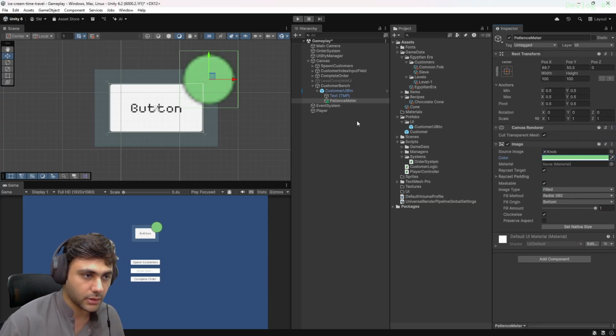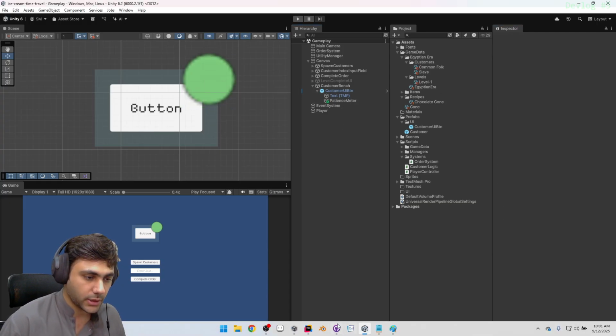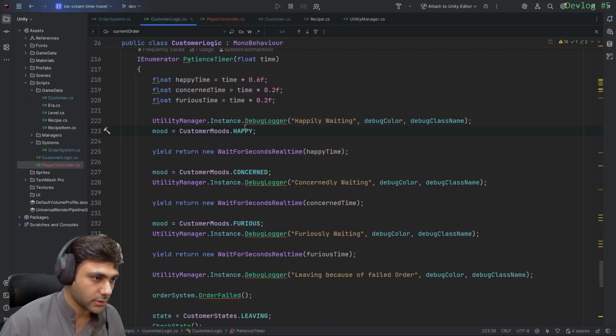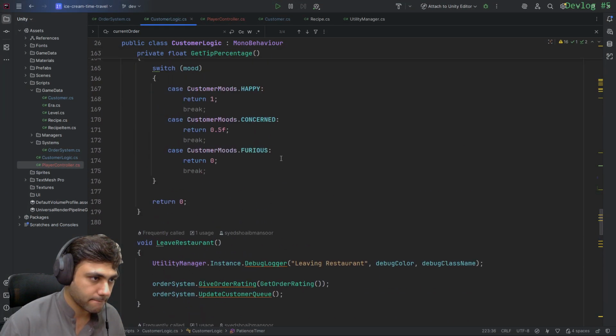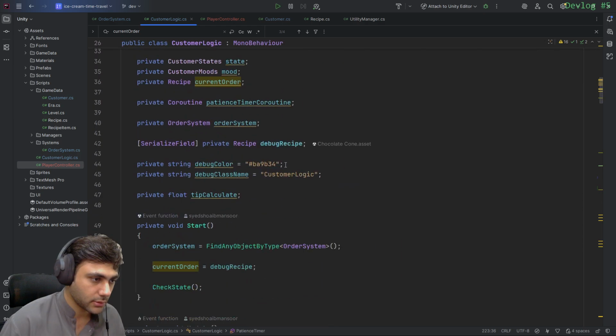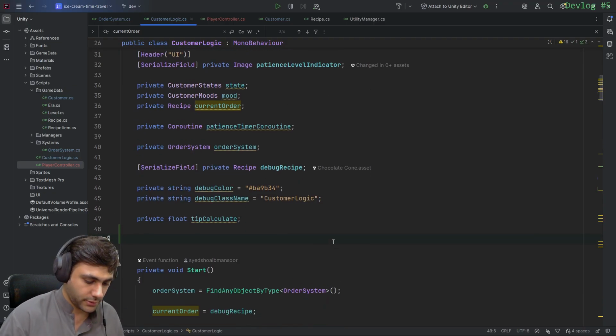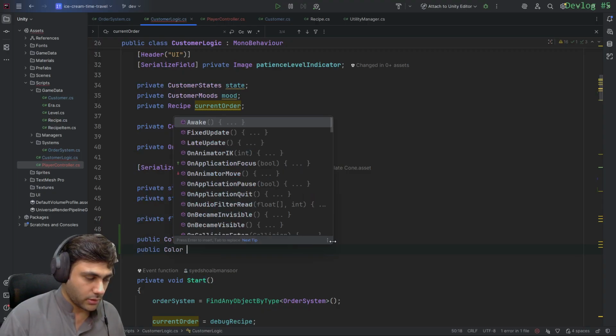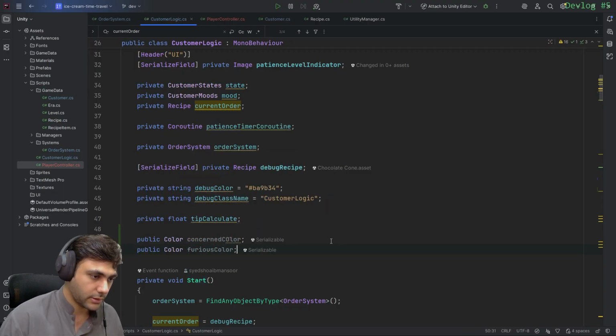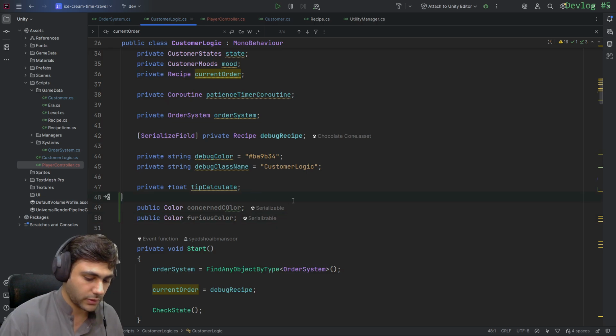At the start, but let's add some colors. Public color. Curious. Maybe we should also add a happy color.